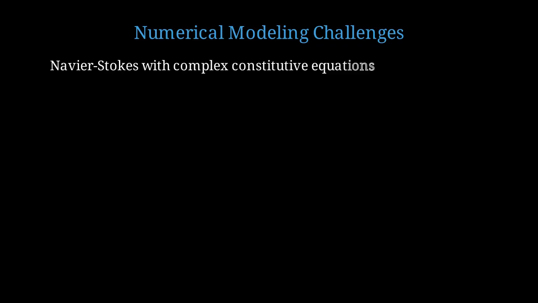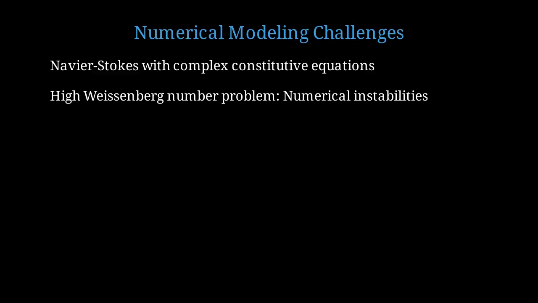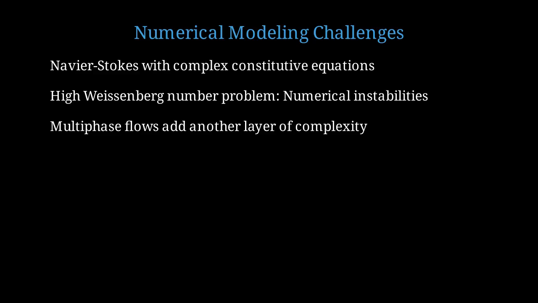Simulating these flows numerically is extremely challenging. Let me explain why. You need to solve the Navier-Stokes equations coupled with complex constitutive models like GIesekus, Oldroyd-B, or FENE-P that describe the polymer stress. There's a notorious high Weissenberg number problem where simulations become unstable at realistic Wi values. This remains an active area of research. When you add multi-phase flows with moving interfaces for droplet formation, the complexity explodes. You need sophisticated interface tracking methods.